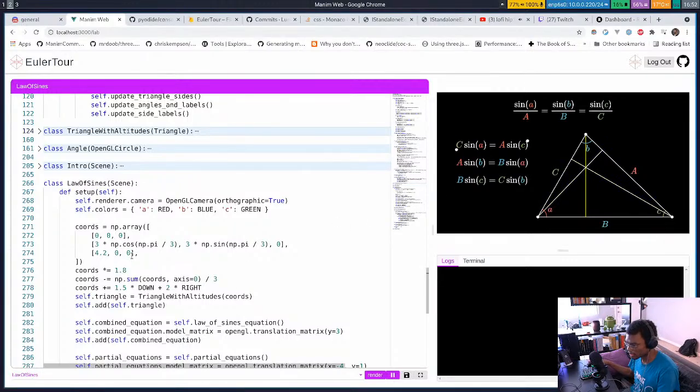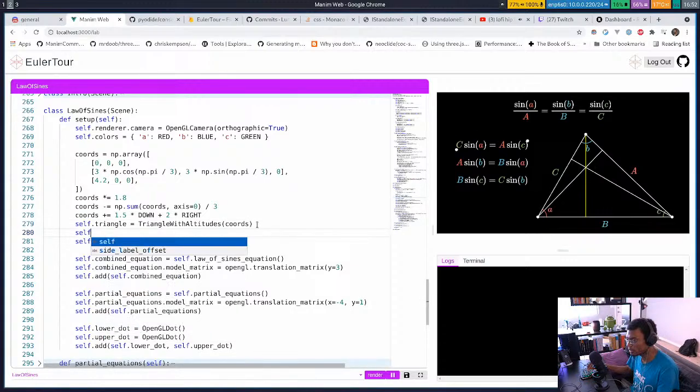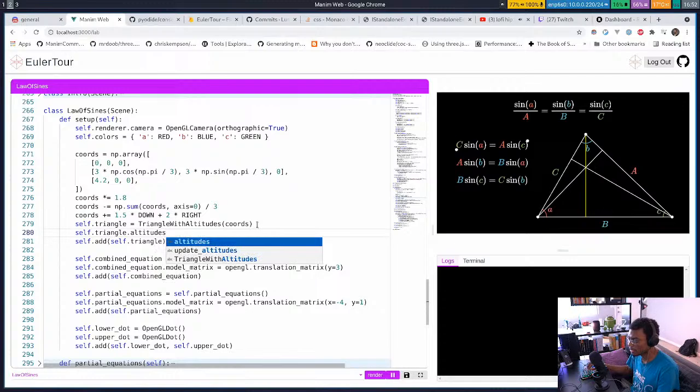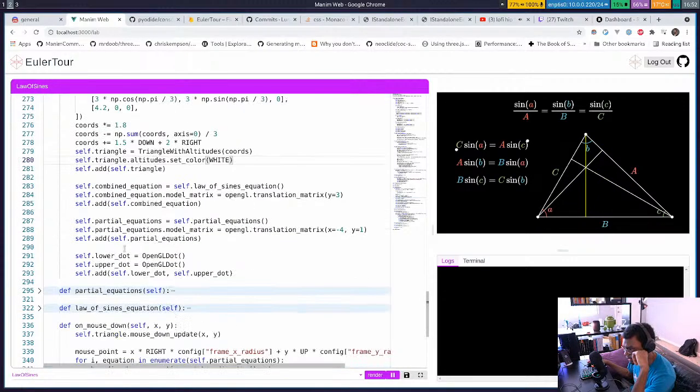That still seems to be doing the same thing. The only thing is I should be able to do altitudes dot set color. Man, I keep messing that up. Okay, that's still doing the same thing. So luckily that worked.